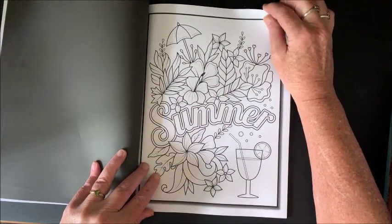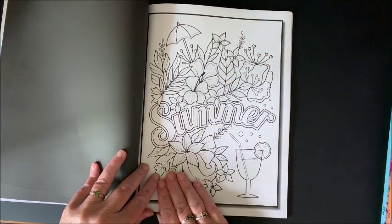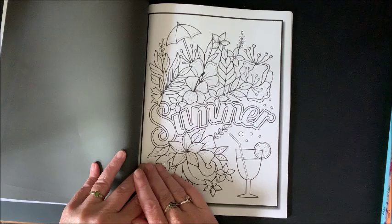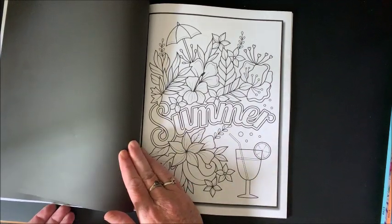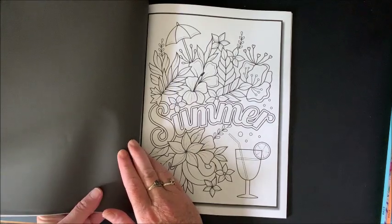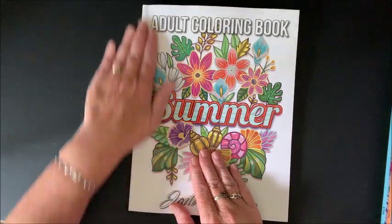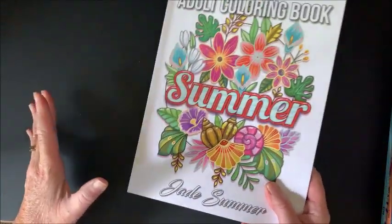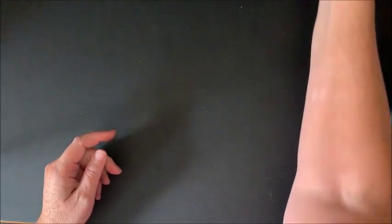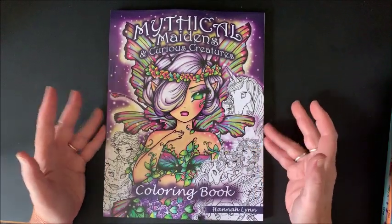And here we go with the repeats. As always, Jade Summer books always have duplicate sets. Very few exceptions to that. There is, what, I can think of one, and that's the 2-in-1 Chibi Grayscale book. It includes books 1 and 2. So that's why there's only one picture of each. Otherwise, they always include 2 pictures of each. 2 copies of each picture, I should say.